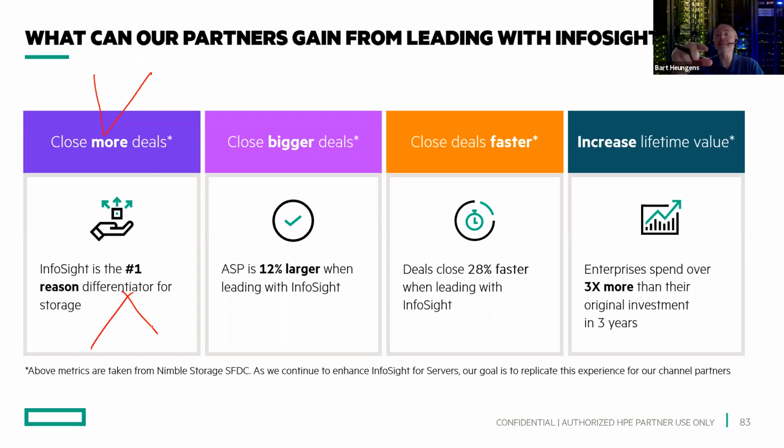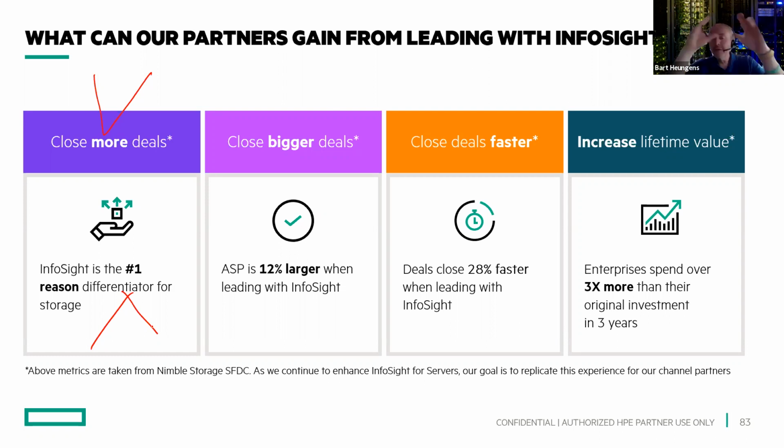Show Infosight, and at the end, I will tell you, yes, you can connect to infosight.hpe.com, and in the beginning, it's completely empty. You can request access to a demo environment. If you don't know how to do it, call me, send me an email, I will show you. You go to resources, Infosight support, and then you say, hey guys, I want to give demos. I want access to a demo portal.